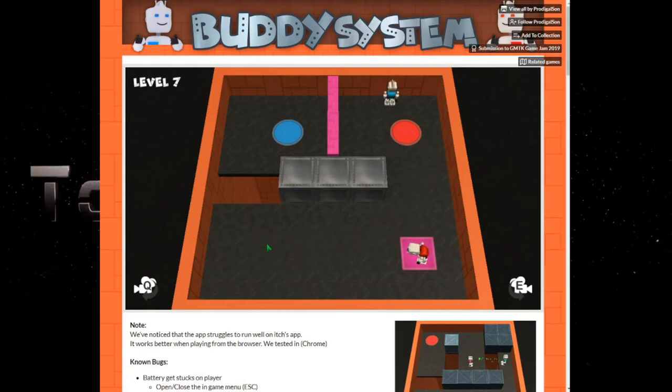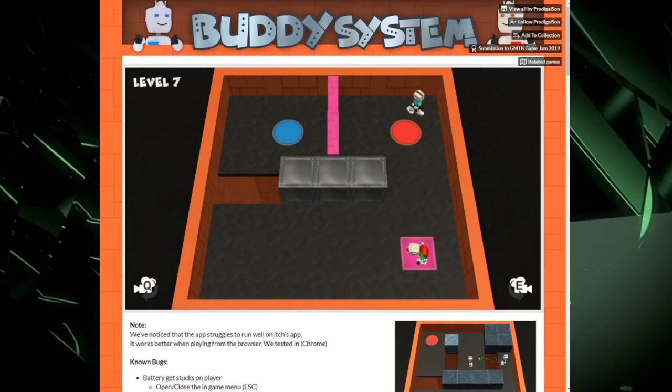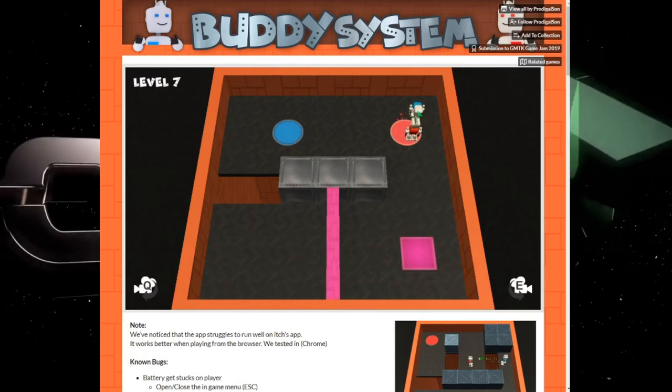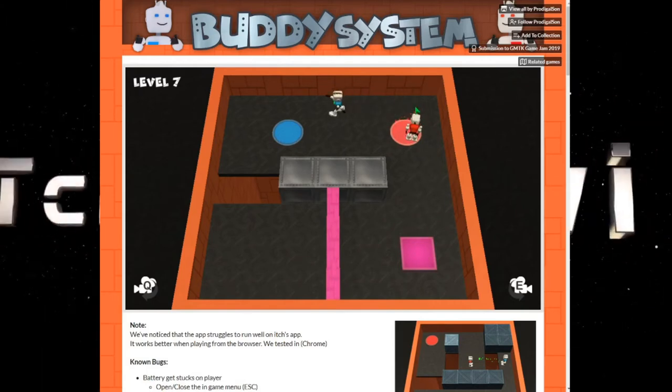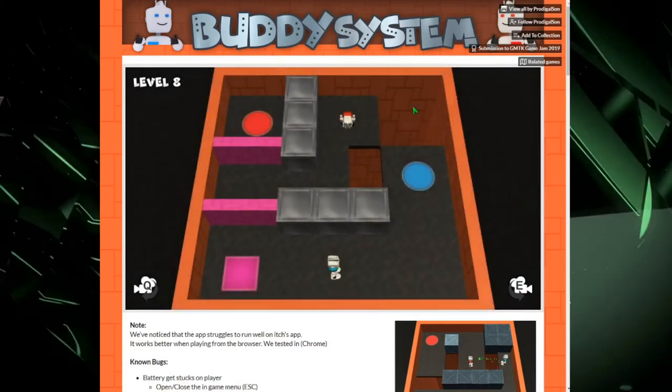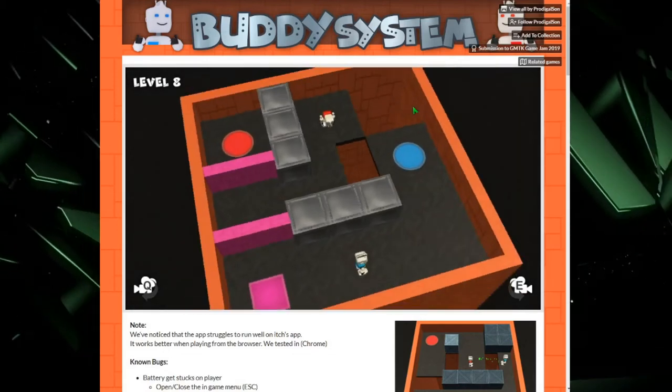Let's see here, okay. We go back, blue lighting. Mission accomplished, next level, level 8. What do we have here? So we have one switch, two walls. It seems pretty easy, let's go for it.